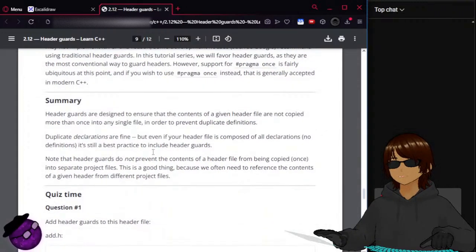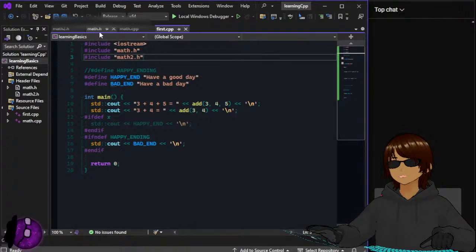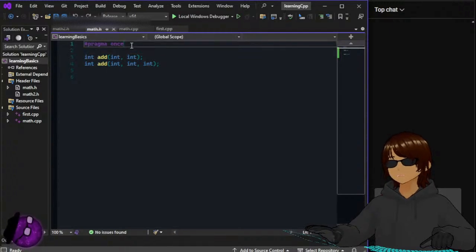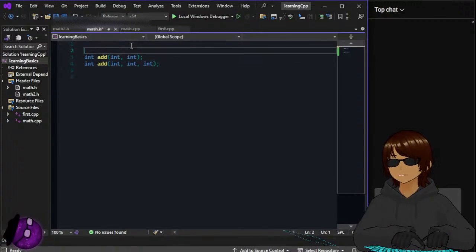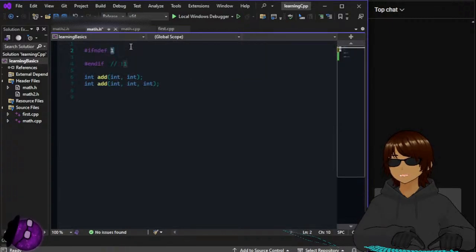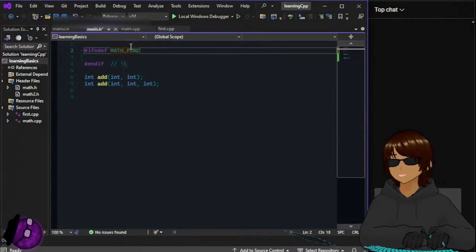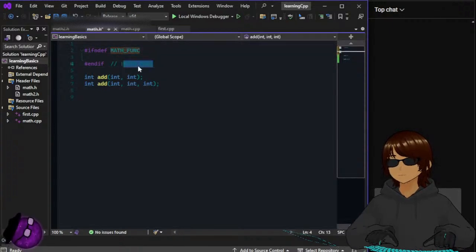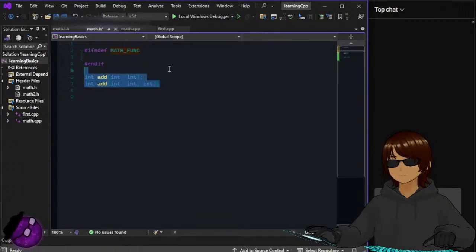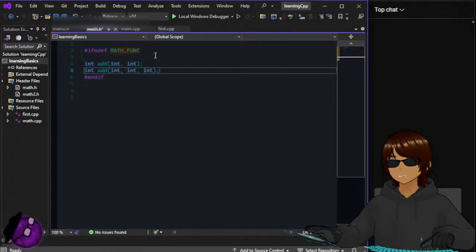Okay. Is there a way to prevent Visual Studio from automatically adding Pragma once? If that's the convention, then that's what I want to follow. If not define math func, and then put these here.